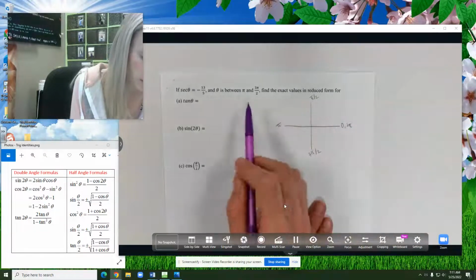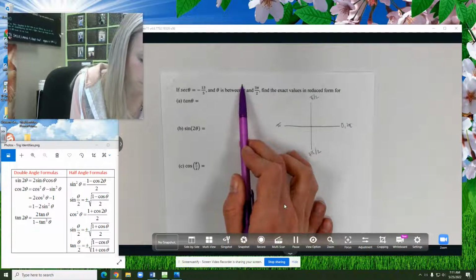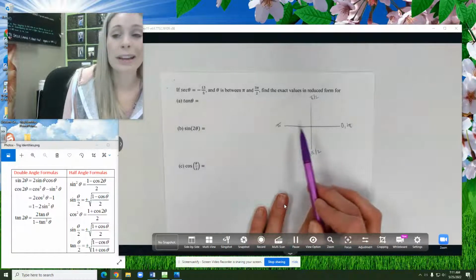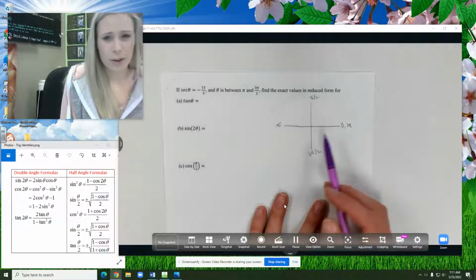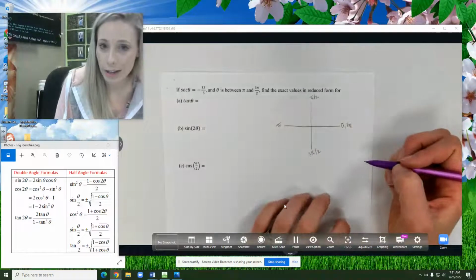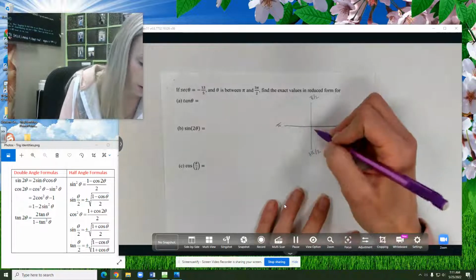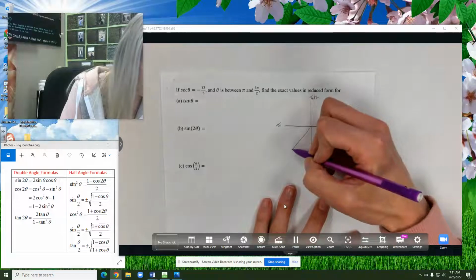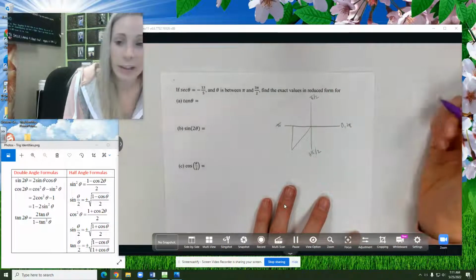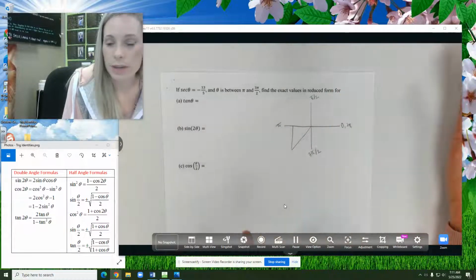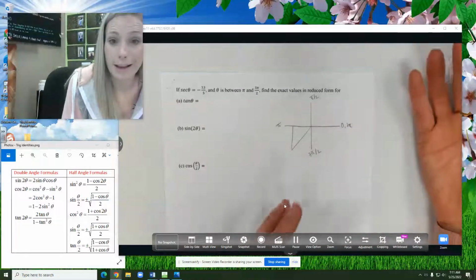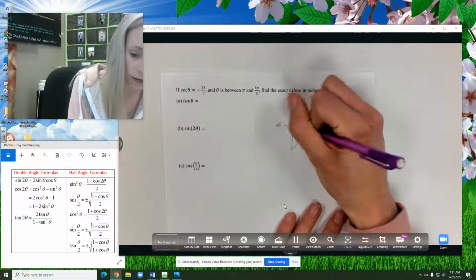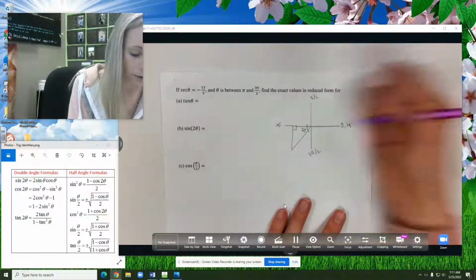Now we are told that our triangle is going to live between pi and 3 pi over 2. So our triangle is going to be in this section here. And when you draw the triangle, it doesn't have to be super accurate. You just need to make sure it's in the right quadrant. So we are going to have a triangle come in this quadrant right here, and every single triangle that you make is going to go up with the x-axis. Now, this one looks like a 45-degree triangle. Obviously, that is not accurate right now, but you just need to know what quadrant it's going to be in. So there's our right triangle, and there's our theta.